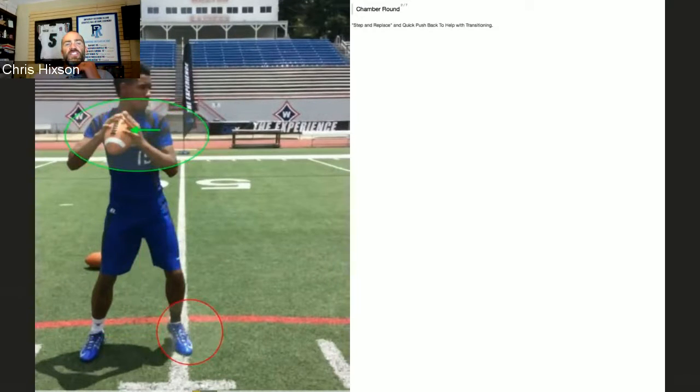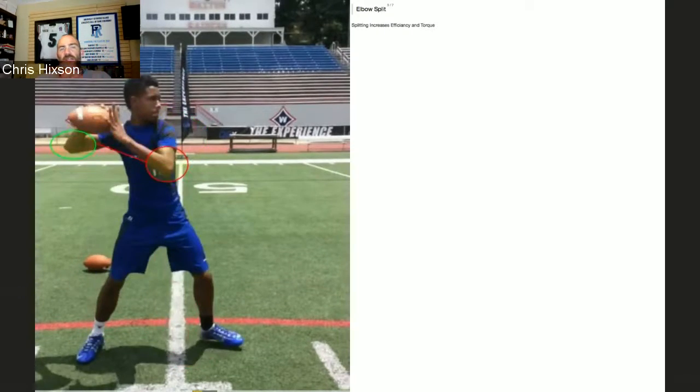All right, the step and replace and pushback. We like to see the step happen earlier. Step happens first, and then the pushback happens. And I think there's a little bit of misnomer of the timing here. We might overstride as well here. Yeah, we overstride. And then we want equal balance on elbow split. You see how the elbow split is here?